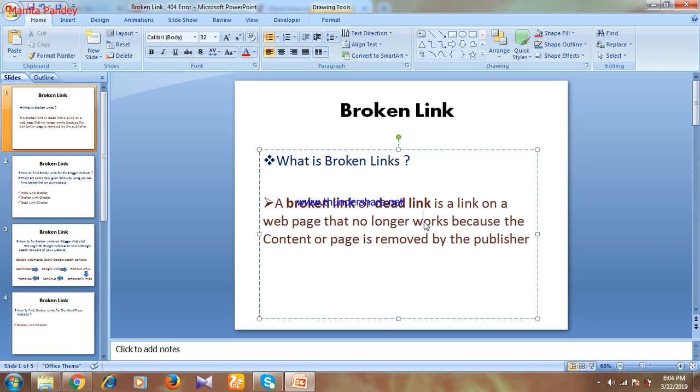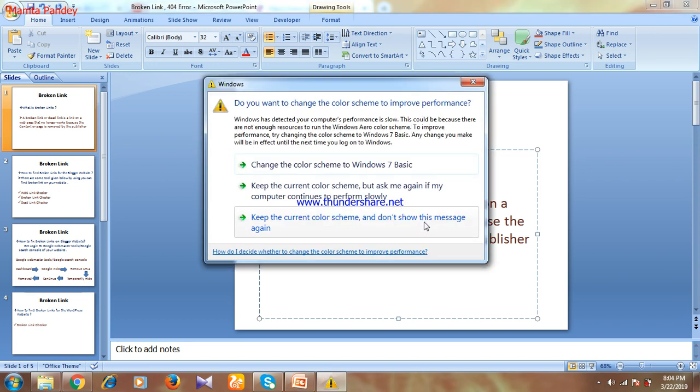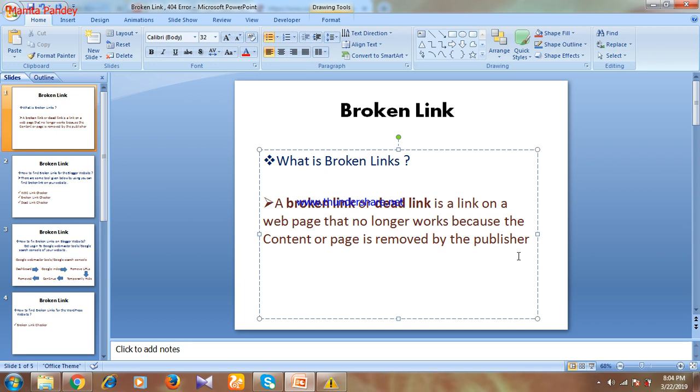Suppose a customer lands on that particular link through Google search and gets a blank page, not getting any information because you have removed it. That's a bad impact for you, and the customer may leave your website. The customer may get fed up because of the absence of content on that page.